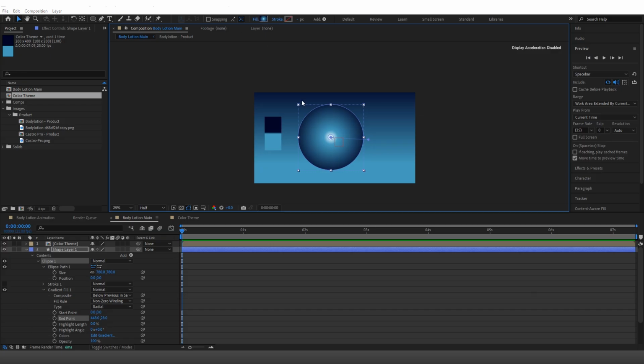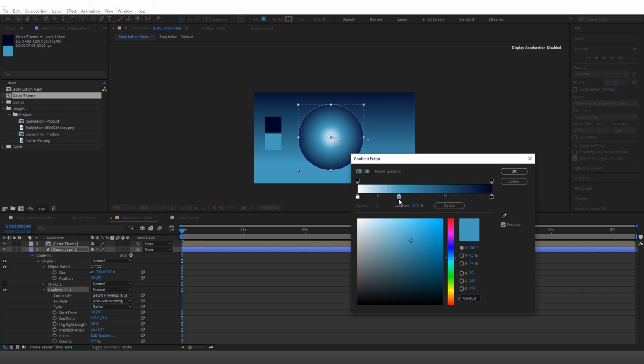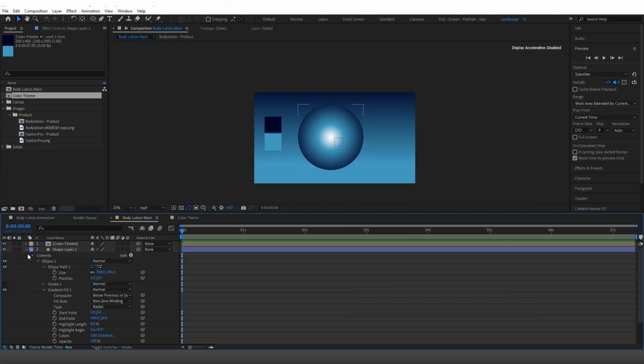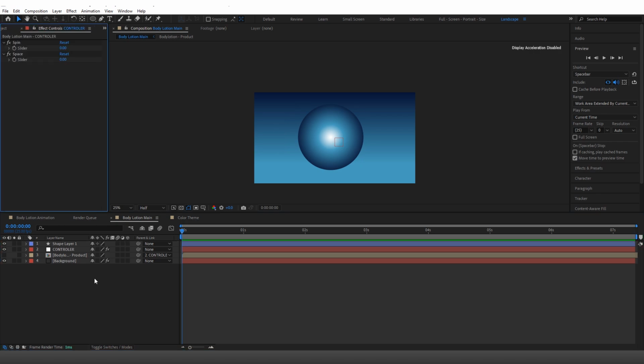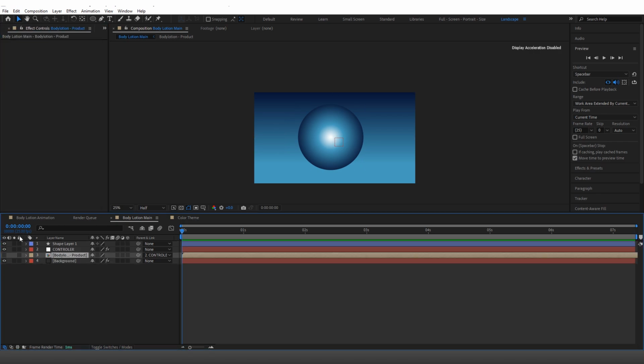Go back to the fill color to adjust this, so we have that light in the middle. Delete the color theme.